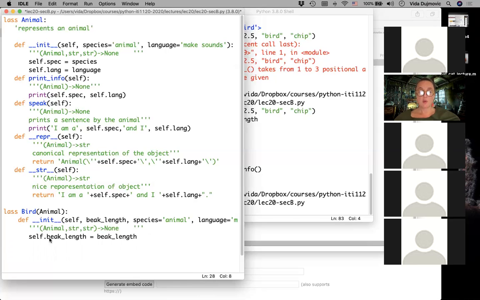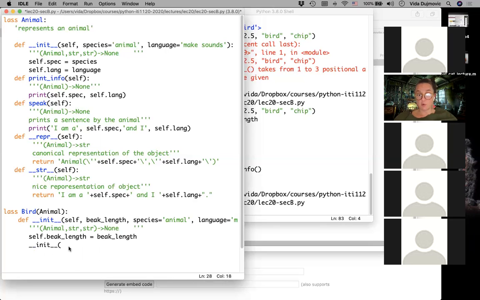Okay, so let's do that. What do I want? So here's a new piece of data that I'm adding to my init function. And for everything else, I just want to call an init function of my parent to complete the job. All right. So that should be easy. Let's try to guess what the syntax is. I want to call which function? Init function. Okay. This one here, I want to call this init function.